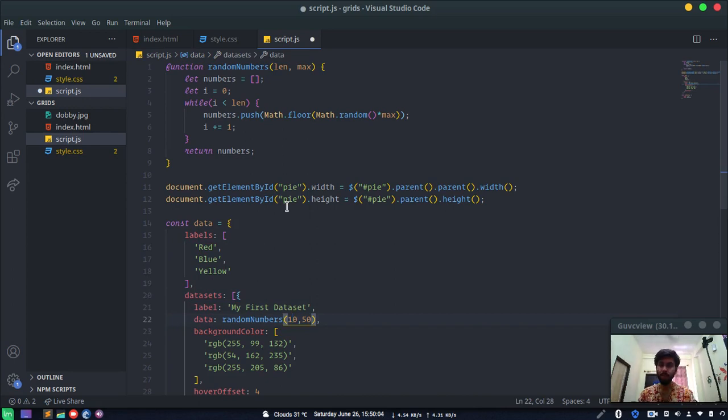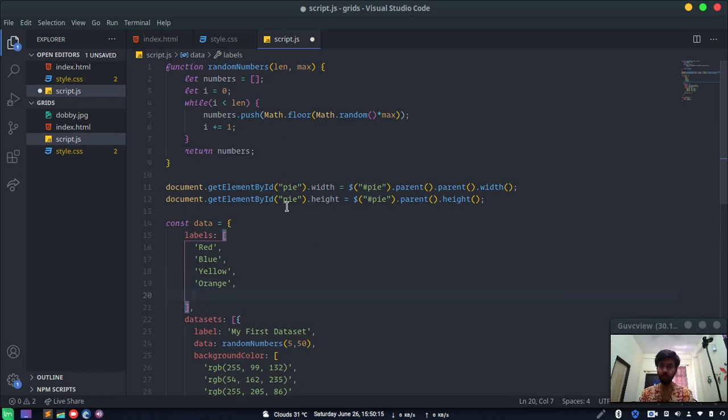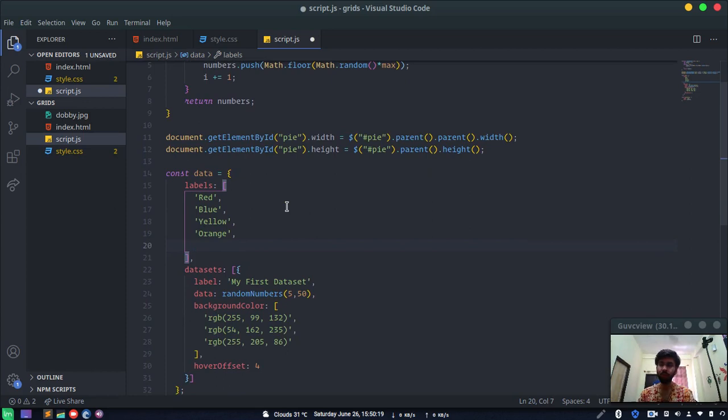So what to do? Let's say 5 and 50, and yellow, orange, and what else? Black maybe.